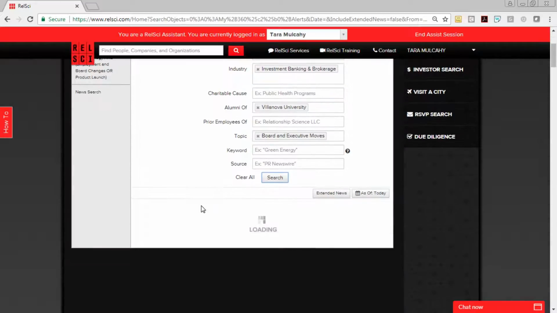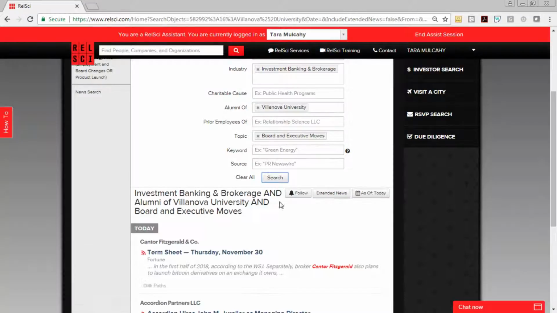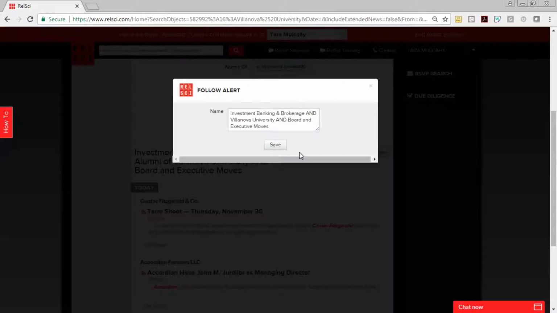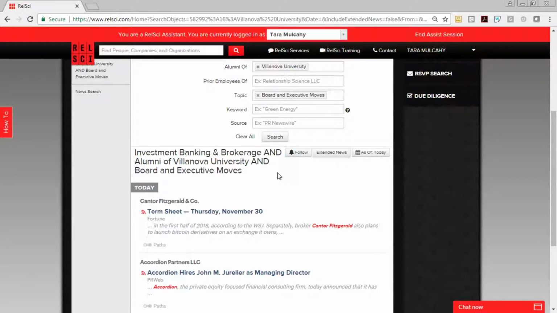Click Search, and it will pull up individuals that meet that criteria and articles that meet that criteria. You can save this by clicking Follow right here, and that will be saved to your alerts, and that will be sent to you via email. It'll be in the platform, and if you have the mobile app, most importantly, you can pull it up on the go.